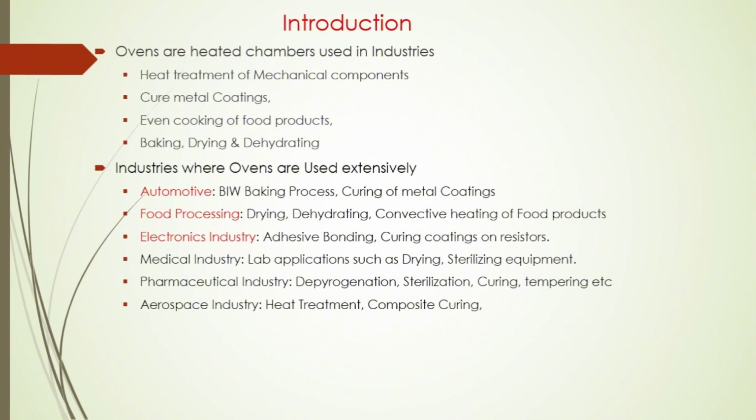Oven baking process is a vital step in the automotive industry. These are used for preheating, baking, and drying of the body in white at different stages of paint shop applications. Food processing. The role of ovens in the food processing industry is indispensable. Ovens are used for baking, drying and dehydrating, pasteurization, roasting, etc. Added to this, ovens are common in domestic applications.